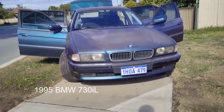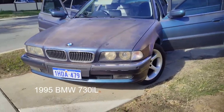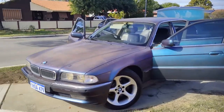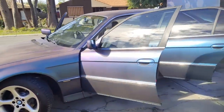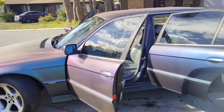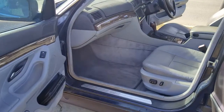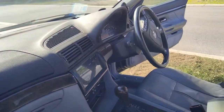Hi everyone, welcome to my limo. It's a 1995 BMW 730iL, 3 litre V8. Starting with the paintwork, it has rubber paint to protect the original dunkel blau, which is a dark blue color. It's 27 years old and the paint is not as good as it was when it left the factory.